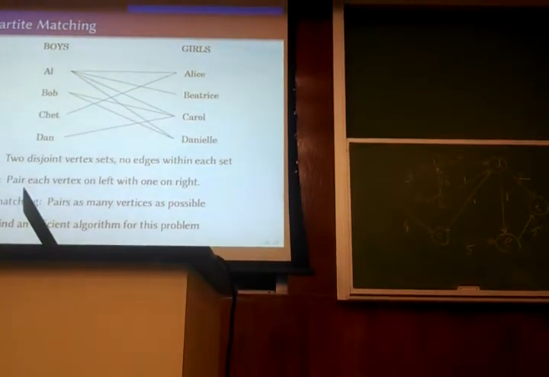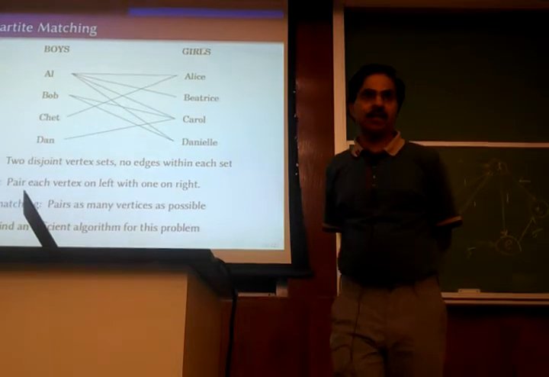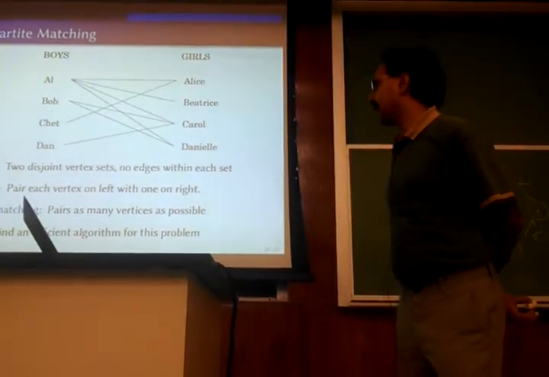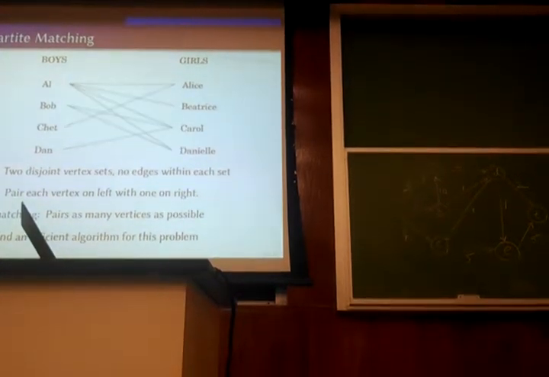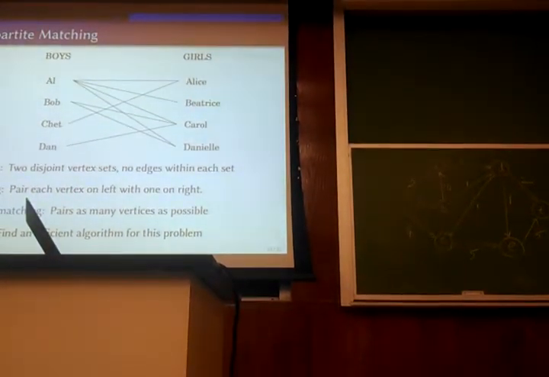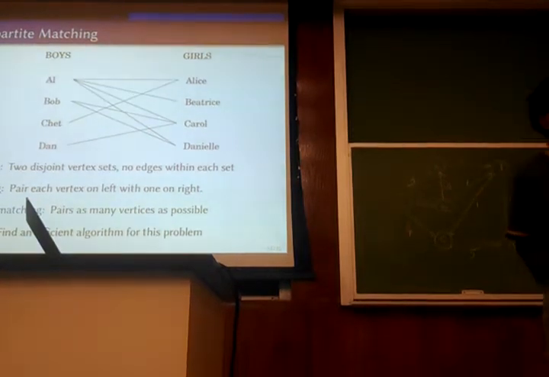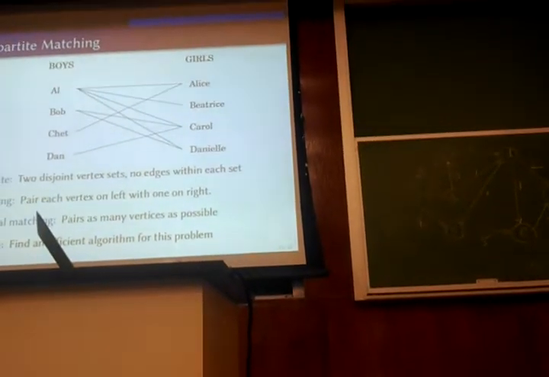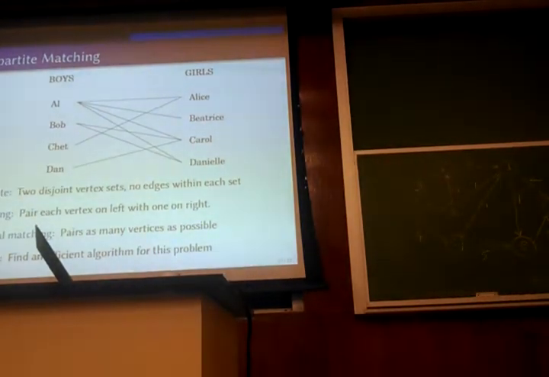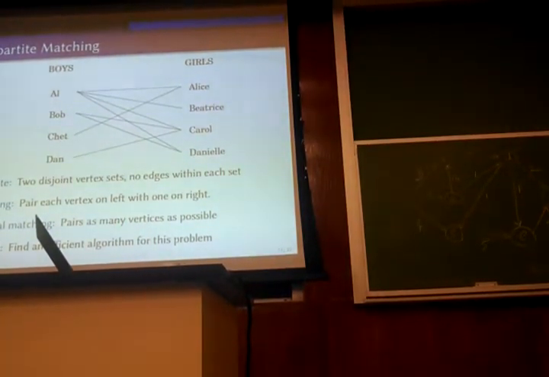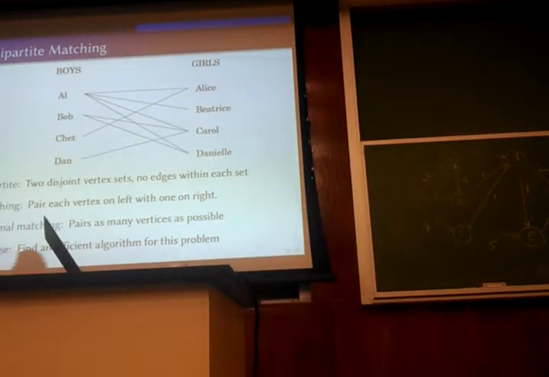Okay? If I don't have a perfect match, then I have a maximal match. Okay? So you can see that because of the nature of the paths, right? You can see that no boy can be matched with more than one girl, right? So that's clear. And it's going to, because it's going to compute the maximum flow, right? And this is obviously a cut, right?